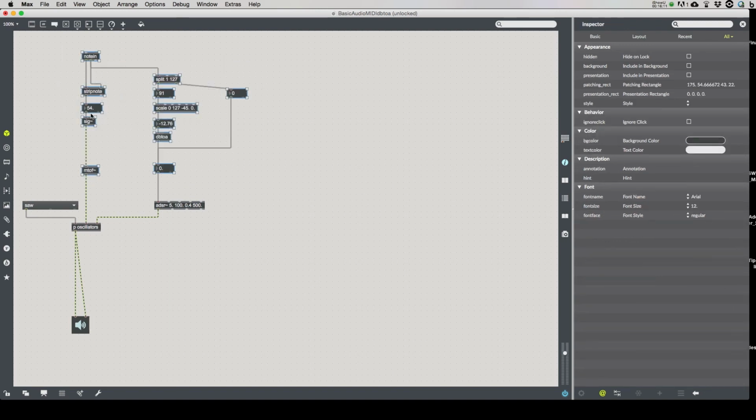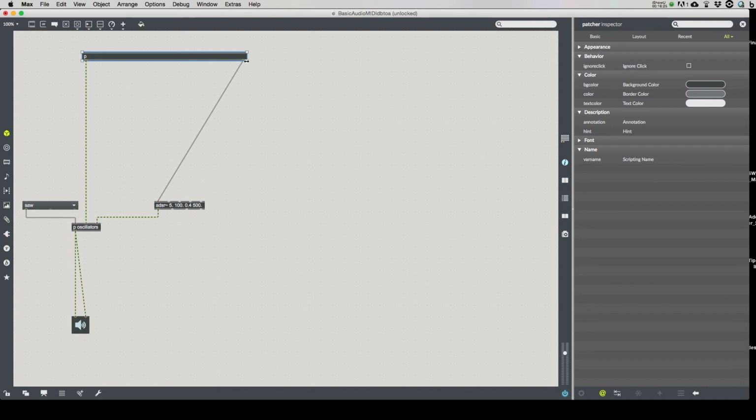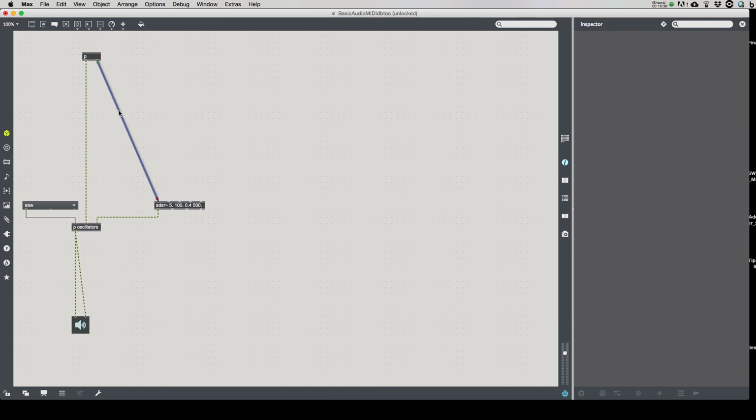So I'm going to encapsulate all of this. So this is everything up that calculates my frequency and everything that calculates my velocity, amplitude to velocity. Edit, encapsulate. And let's call that my node input.